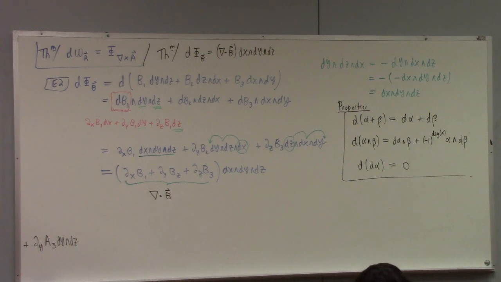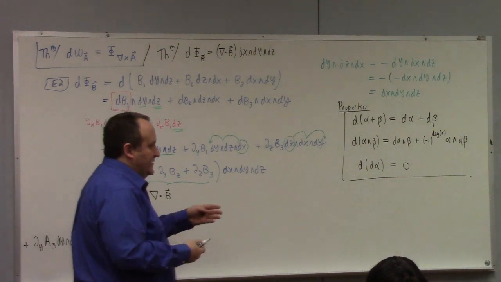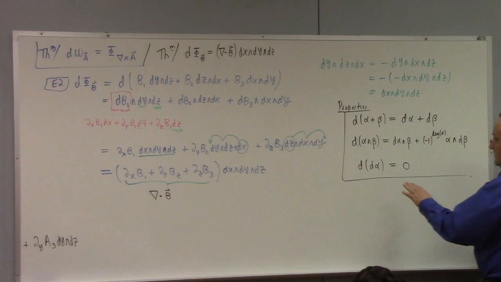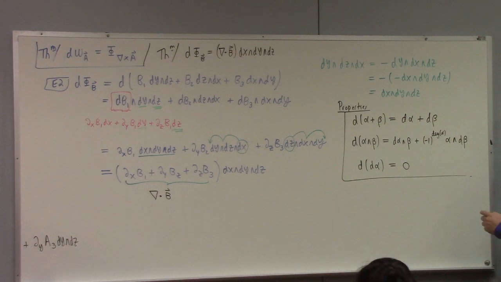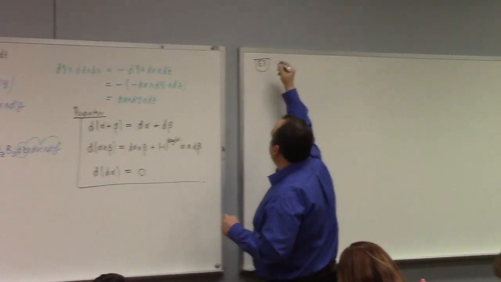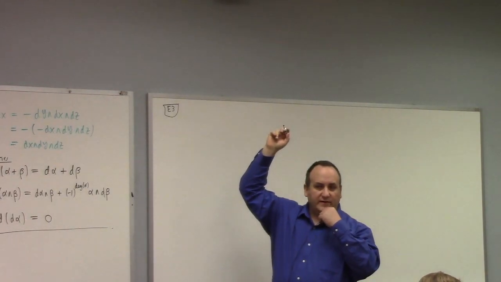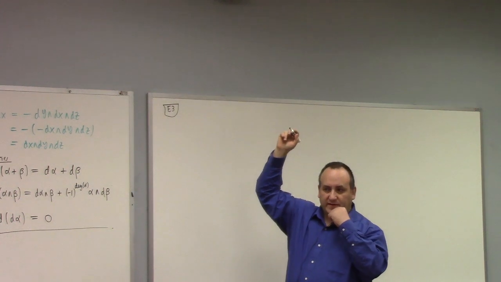And in fact, you can understand some theorems that we've had in this course in light of the fact that d squared is 0. It explains a lot, actually. So let me look at some of those, like example 3. You guys remember we talked about a differential equation being exact? Do you remember that discussion?